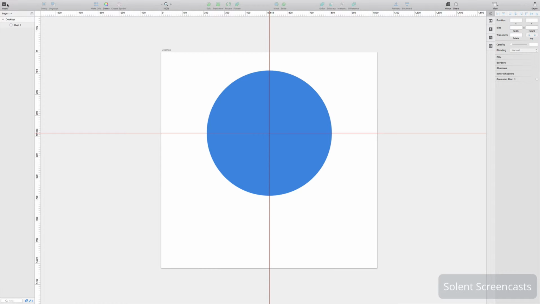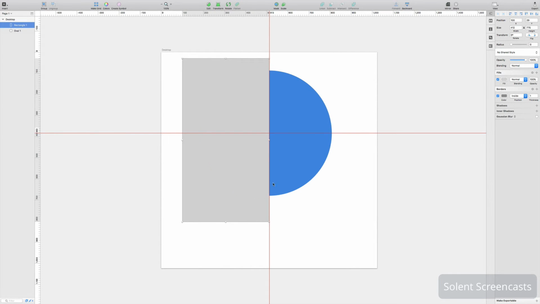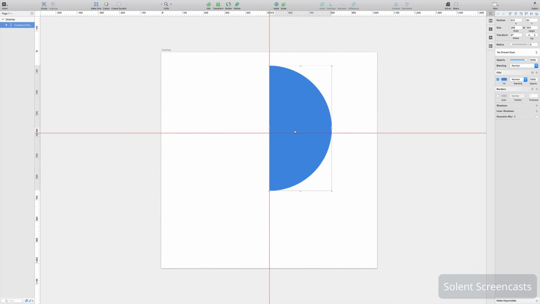So say if I want to make half a circle, I could come up here, I could get a rectangle shape, and I could drag it over the top here. Right, and I'll just move it so it's more bang on. And what I can do is I can shift click both of those items, and now I can subtract. Now if I go here, that's still the rectangle, so I can adjust the rectangle to how much I want to cut off, but I have that done. So you can leave that to go back and edit it. So we've got that, and we can move it all around.